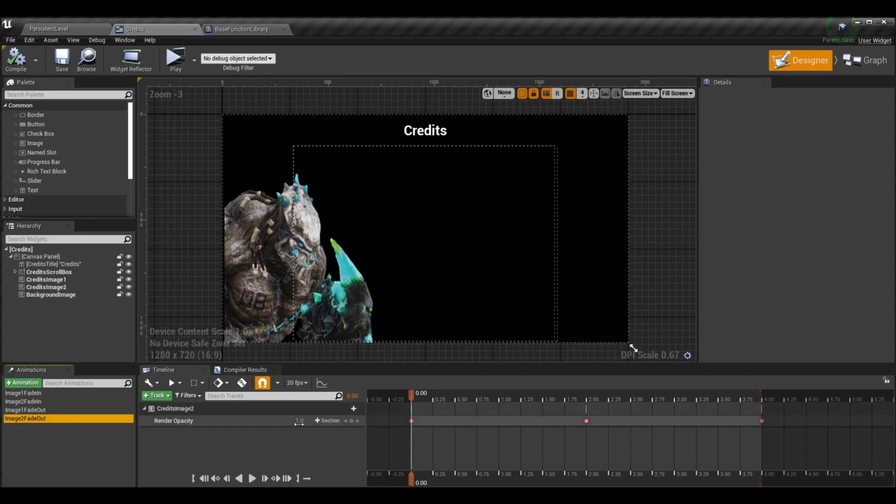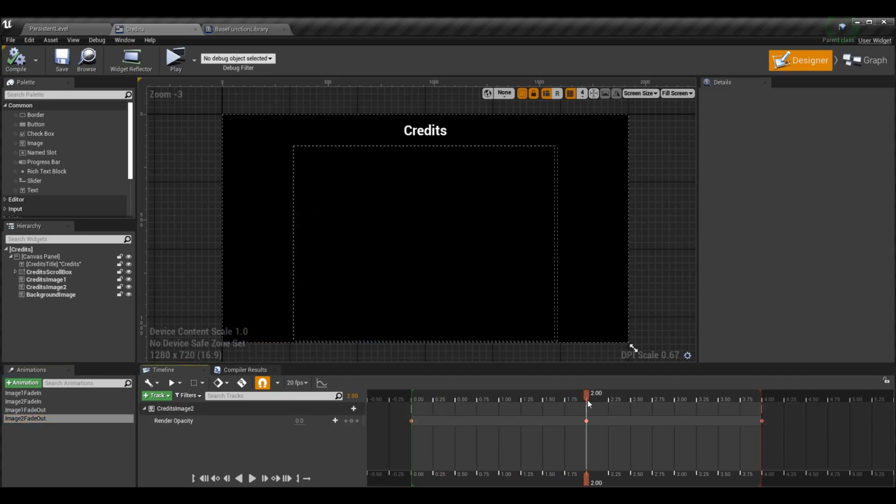Image 2 fade out is the same. Start at 1. 2 seconds in, add a key, go to 0. 2 seconds later, remain at 0. At this point, you have 4 animations you can use for these fade-ins, but you could do whatever you want. If you're really good with these animations, feel free to do a lot more sophisticated stuff as well. It is entirely up to you and how you want the feeling of your game to be.